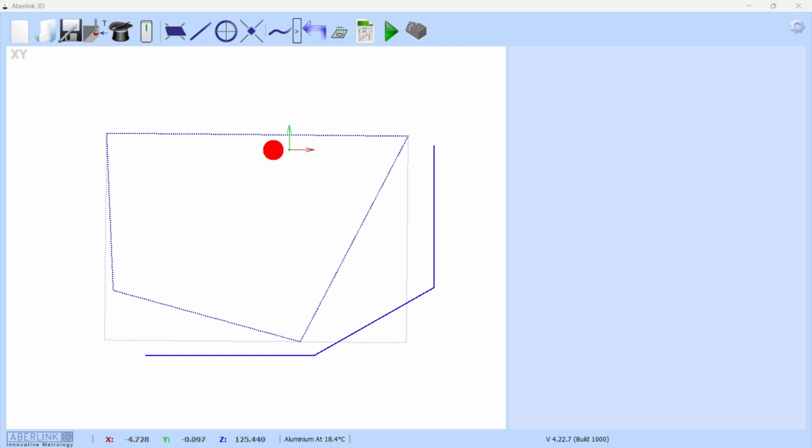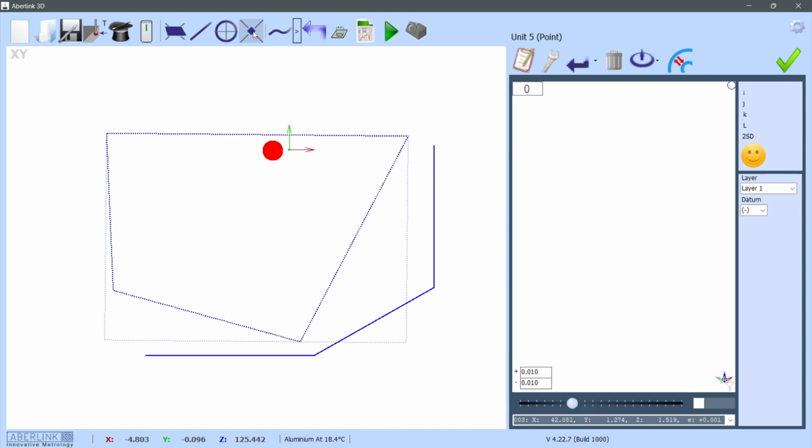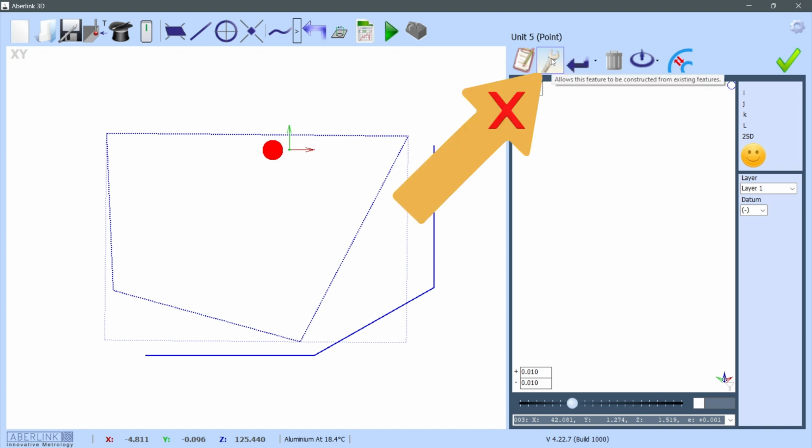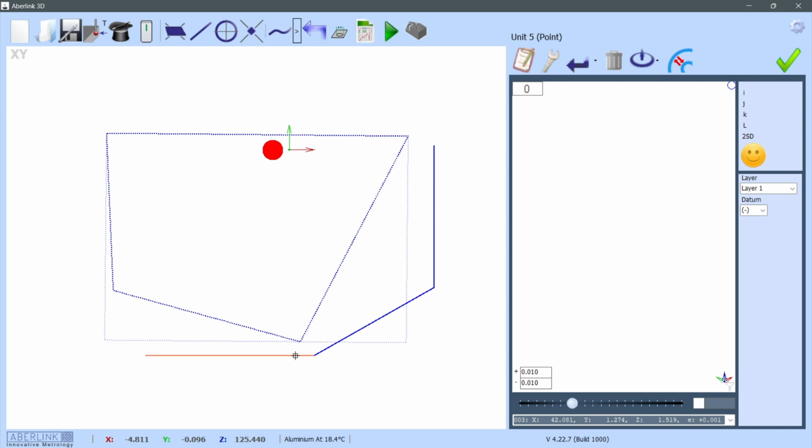So now we need to construct points where these 2 lines meet, and then again where these 2 lines meet. So just as in the previous exercises, we select the feature first, so we'll select the points. But in this exercise, I'm just going to show you the software can automatically switch to construct mode just by left clicking on features whilst another feature is open. So in this example, I'm not going to select the construct button. I'm just going to pick the two lines by left clicking on them.